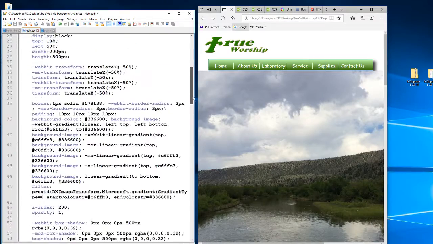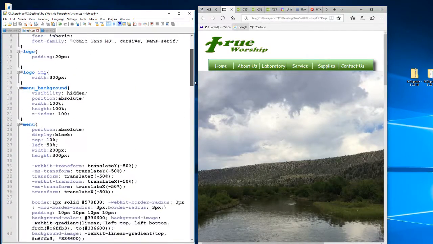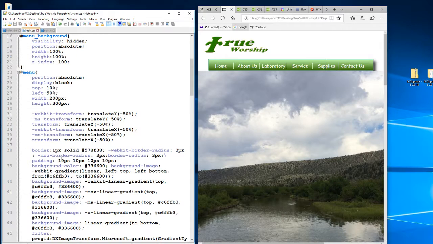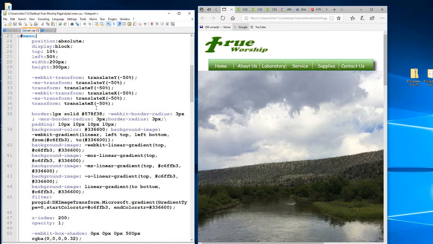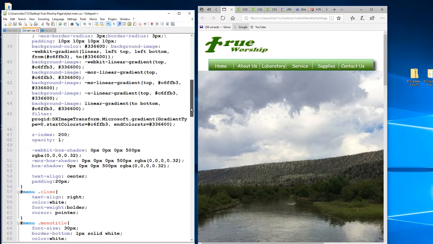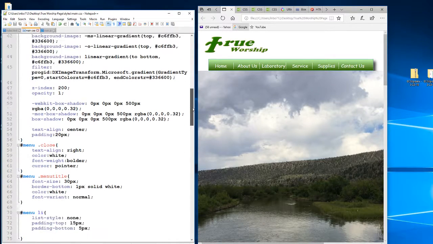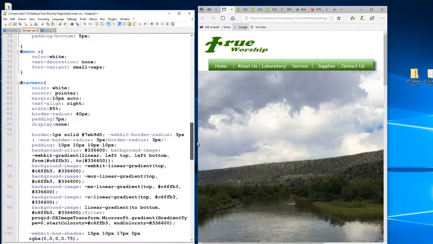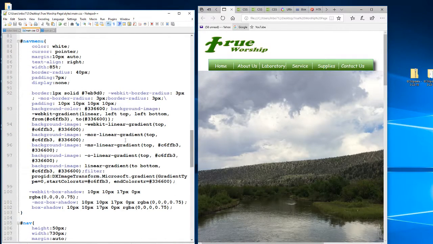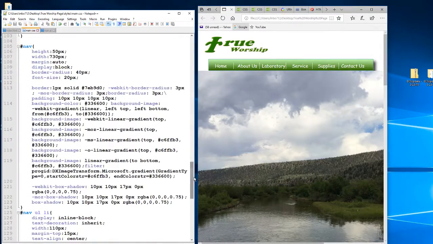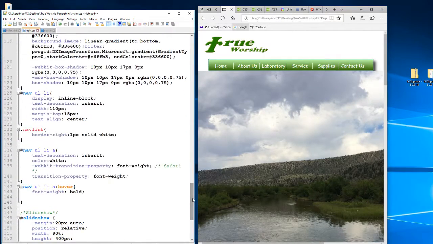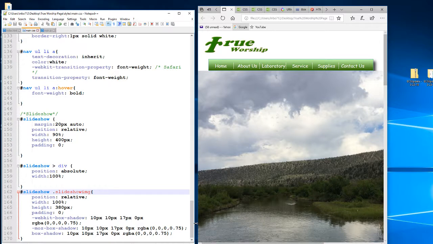So we're going to go up here to menu background, and I think down at menu is where you need it. I'll just leave it here for a second, and you can pause it and copy the code if you need to. Nav menu is another one where all that code was somewhat hidden. There's your nav, and then there's the slideshow.